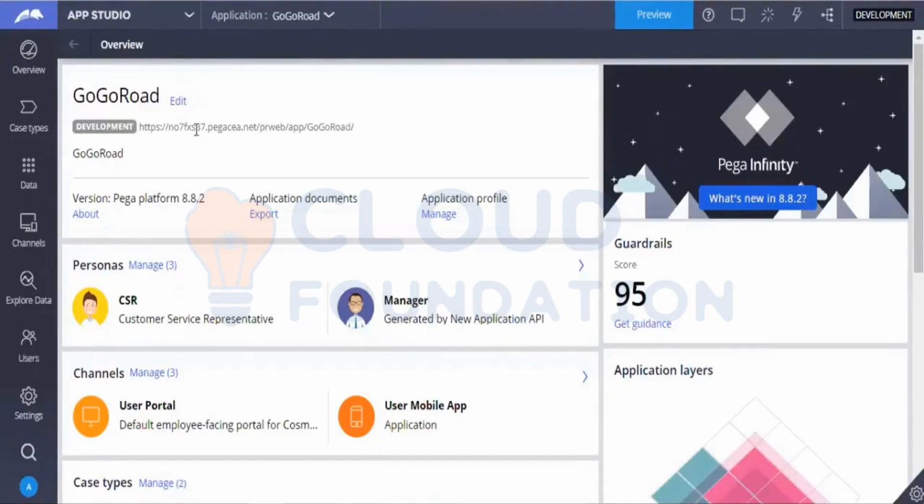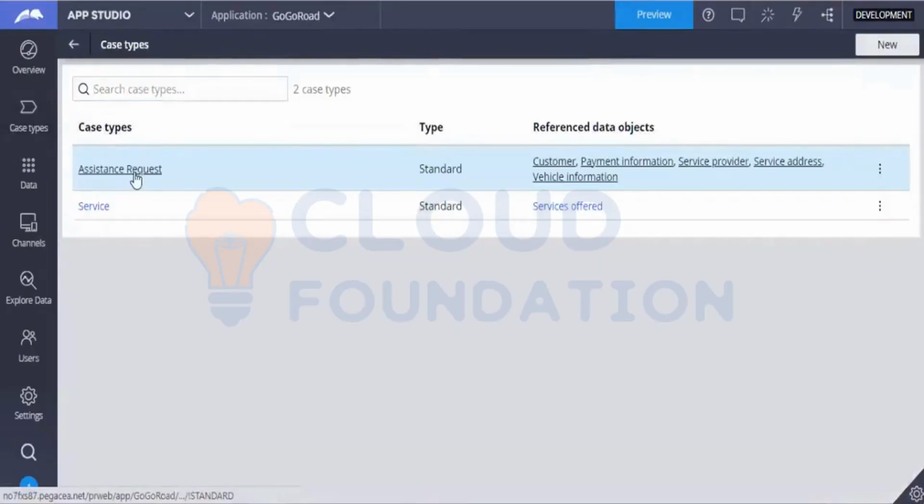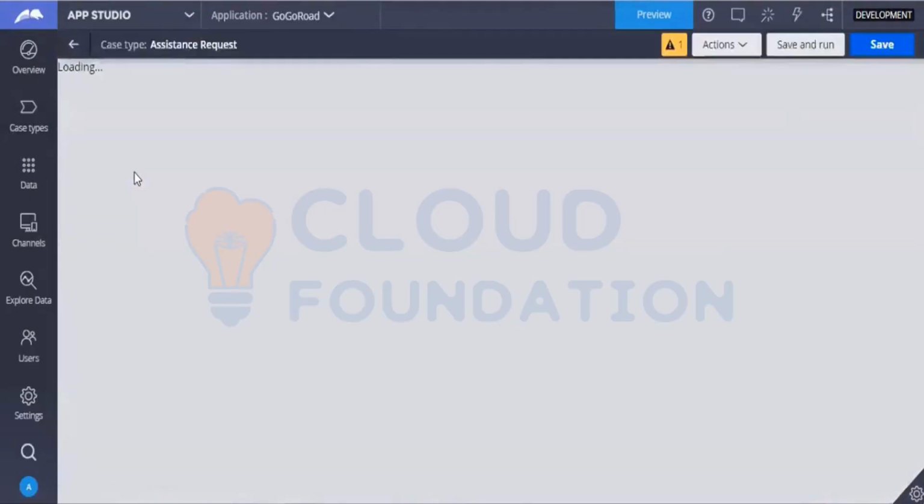For that, we have an option in Pega where we can mark that as a duplicate identification. That is what is meant by the duplicate search case type. In our application, we want to ensure that only one assistance request case is processed for each request.